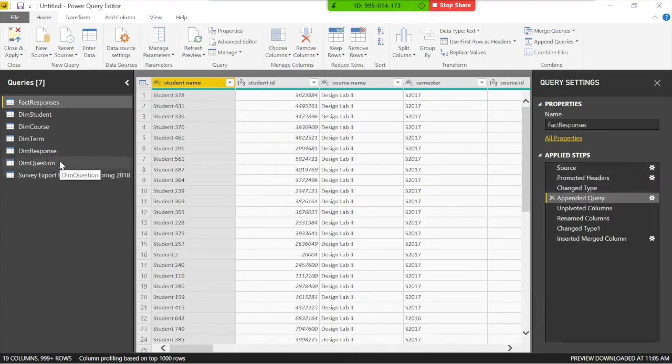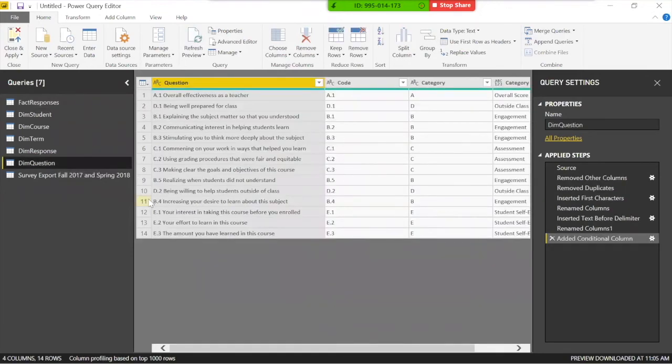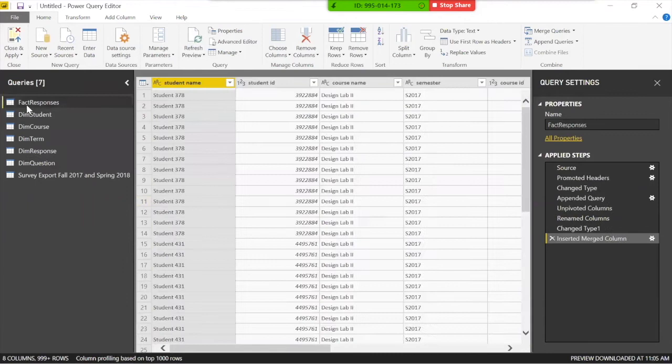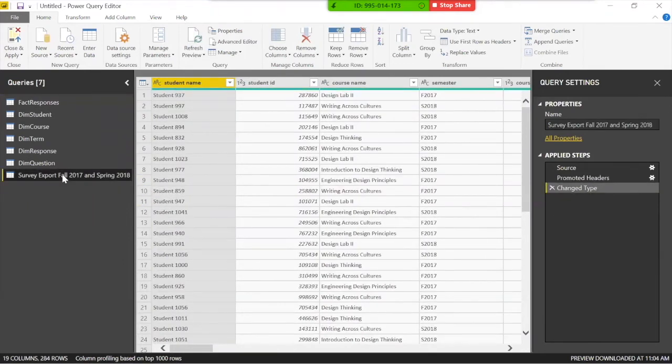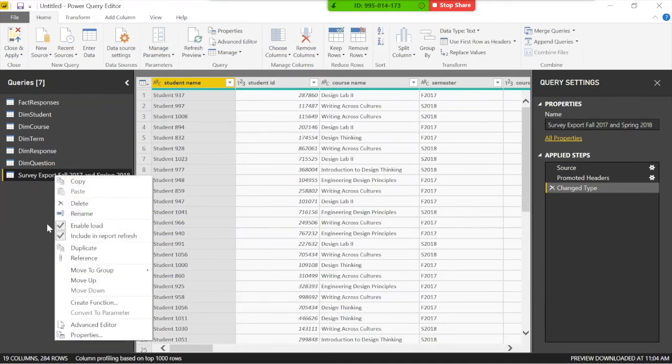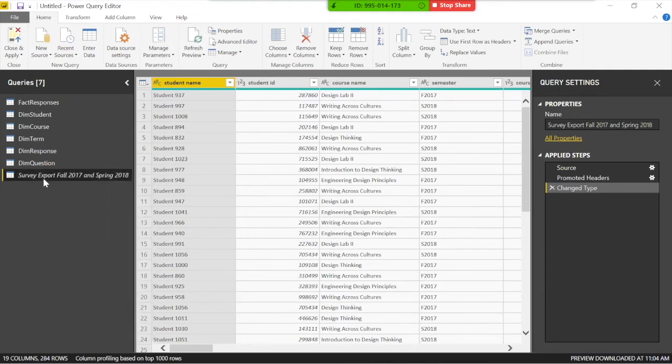And now, as Fred mentioned earlier, if, let's say, a question was added, that new question would be in as a new question. So that data is now incorporated here, so we don't actually need to load it as a separate table, and we can disable the load of it. To do that, you just right-click on the query and uncheck this enable load, and you'll see it turns into an italicized name. And that means it won't load by itself, but the data's there, and the data is incorporated into fact responses.